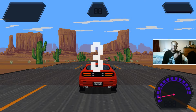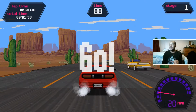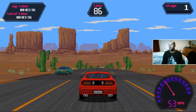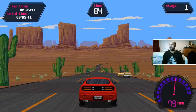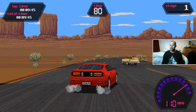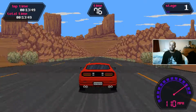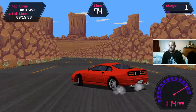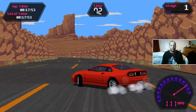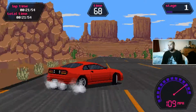So I think white is the fastest car, all the way down to navy blue. Navy blue is the slowest car. You don't want a navy blue car because it just means you're going to be really slow. I've never seen a navy blue car in Need for Speed or anything like that. Have you noticed that? They're usually white. Theories. I've got them. Forget about it. It's just how it is.